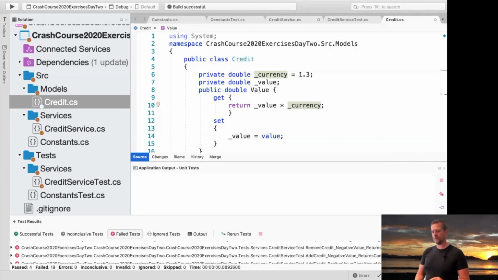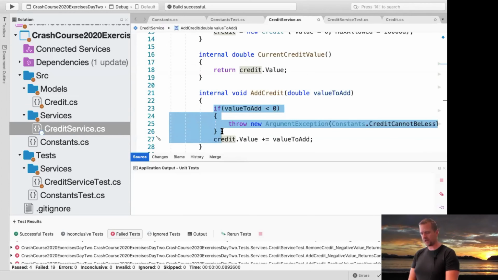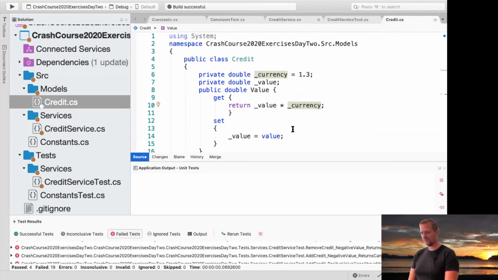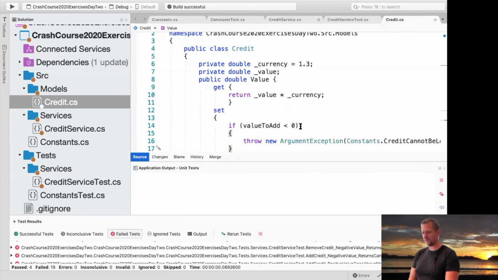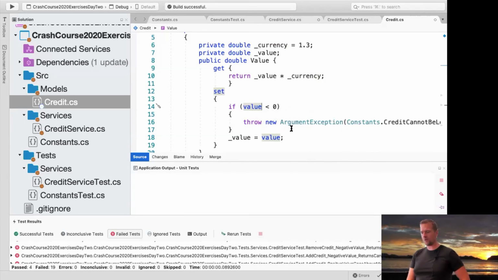And here I could also do a validation before I set, if I wanted to. Everything I do in the credit service right now, I could actually do inside my set method right here if I wanted to. So I could say if value, the value from the outside, is less than 0, I would throw an exception directly inside the property if you want to do stuff like that. And that's the same you're used to in Java probably, where you can change these things with the set and the get property methods. So this is a possibility if you want to use it.